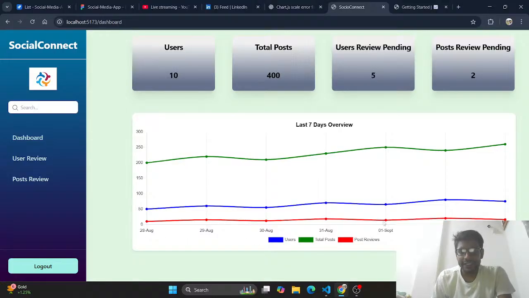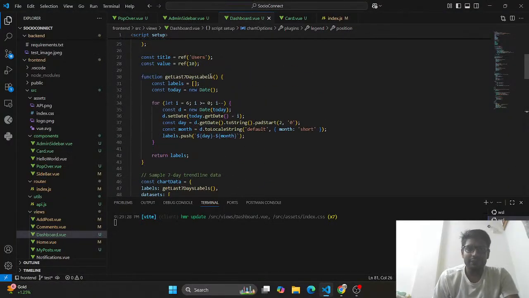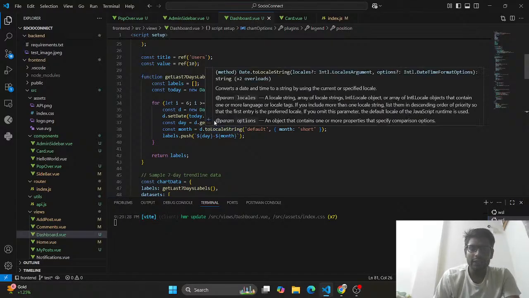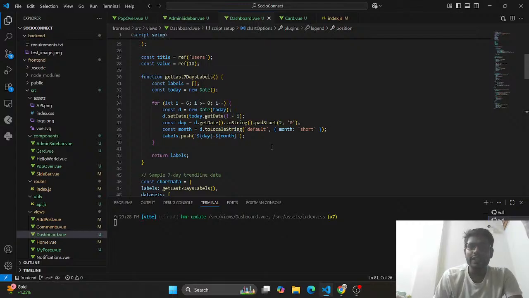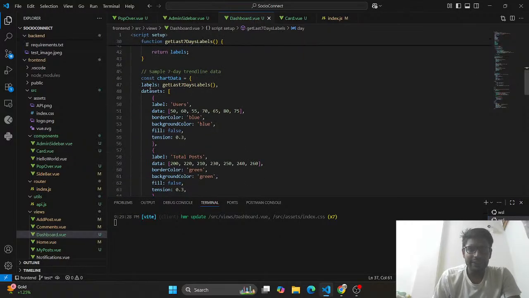And also, this date is the last 7 days. How did I do that? I made a function which picks today's date and subtracts the last 6 days. So then 6, then 5, then 4, and 3, 2, 1. So we get some dates, but we want to format them. To format that, we did this. We pick up the date, take the month in a shorter format like Sep, Aug, the 3-letter word basically, and then push that into labels and use that label here in the dataset.